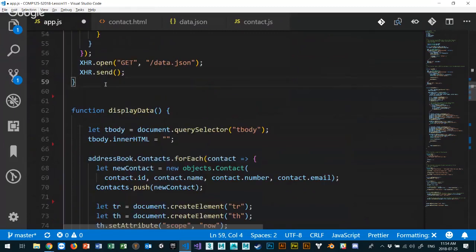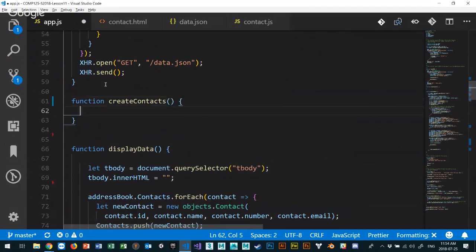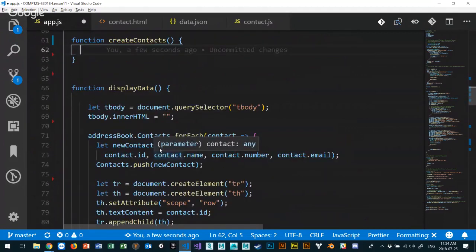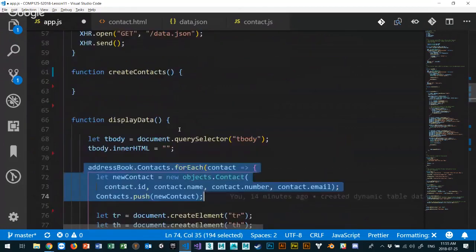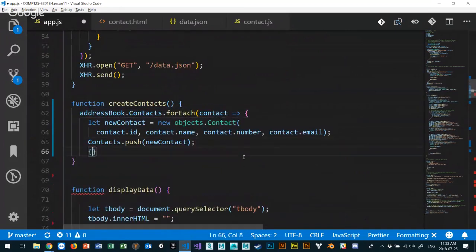It's going to be right here. Function create contacts. I'm just splitting it up so it makes it easier to look at. What it's going to do is take my address book, like I did before, all this stuff right here, and do this in my create contacts. Of course, I got to close all this off properly, like this. So this little loop here pushes all my contacts only one time onto my contact array. So my contact array is what I want to use, not my address book.